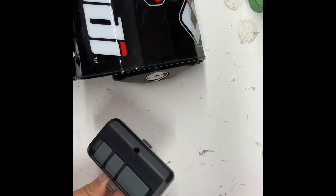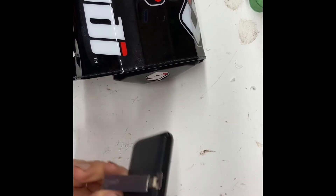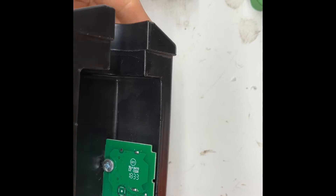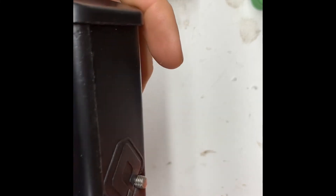I got this basic little garage door opener at the hardware store and I took the circuit board out of it. I got this little bumper thing on my handlebars on my bike, just stuck the circuit board in there, and I drilled some holes through the side of it — that's just a little bolt sticking out the side.